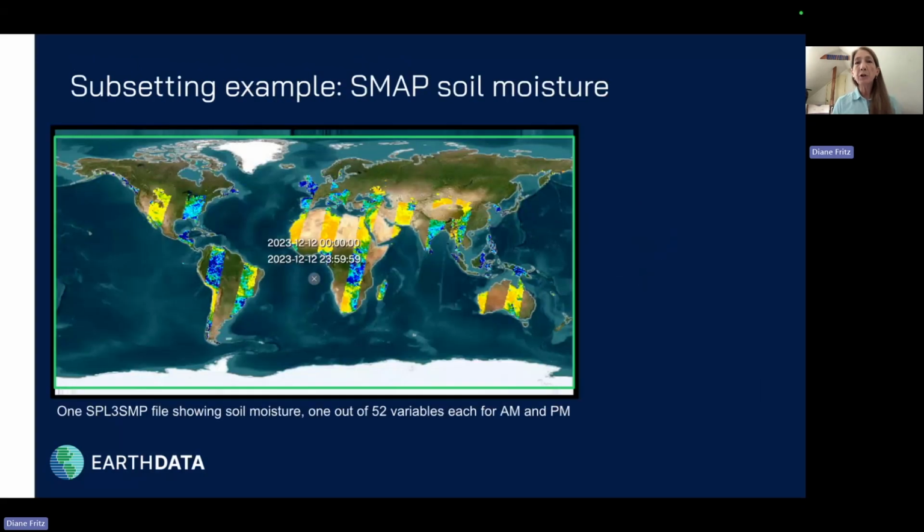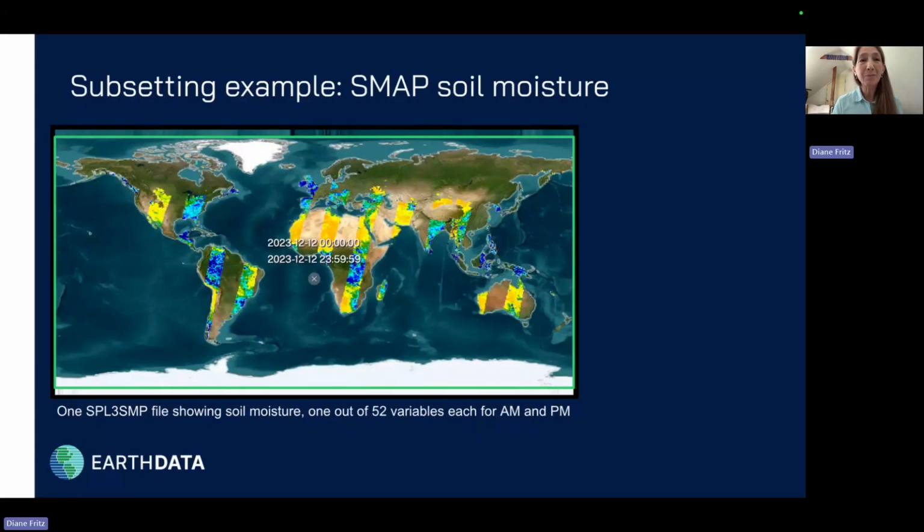The example we're going to go through in a Jupyter Python notebook is looking at SMAP soil moisture. This particular data set has 52 variables, each for AM and PM. It has a lot of different days of coverage, obviously, and here's a screenshot showing a day of coverage over the globe.